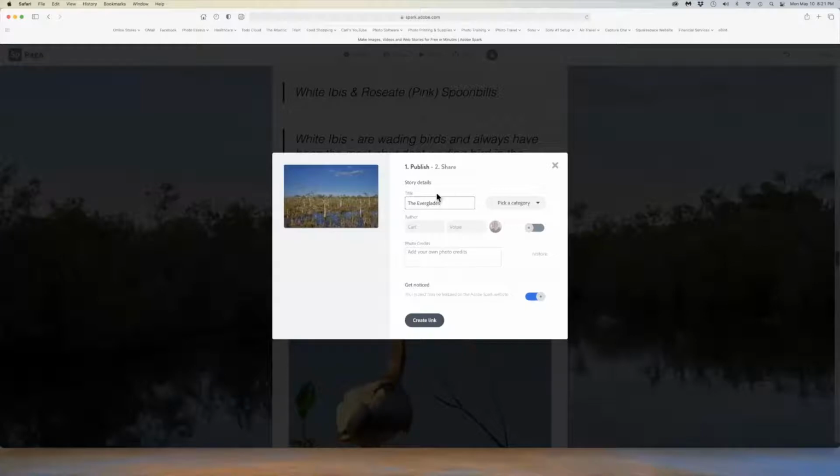The first option is the title, and pick a category, because Spark will display your images if you want. Okay, so I did that. Why is it not letting me do this? Oh, I have to turn it on.